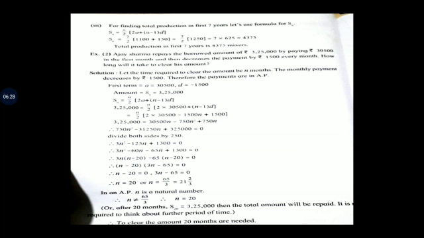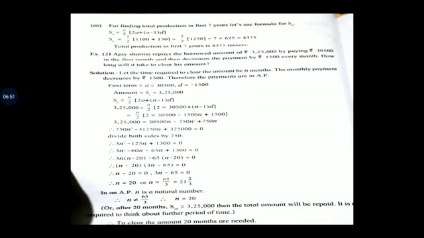Now you have to make use of S of n. Why? Because Ajay Sharma repays the borrowed amount, the total amount, that is 3,25,000. That means S of n here is 3,25,000. So you have to make use of the S of n formula, that is n by 2 into 2a plus n minus 1 into d, and automatically you will get the value of what you have to find here.